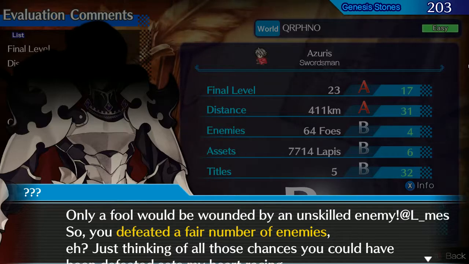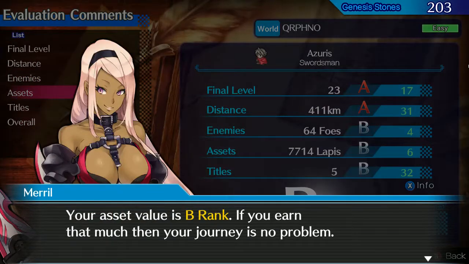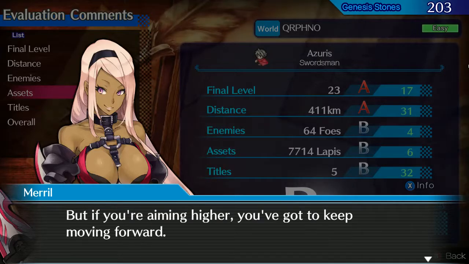And as you can see, sometimes some of the translation leaves a little bit to be desired, and sometimes they have a little bit more to say than the space they had provided in the game. So you get this. I think it says, just thinking of all those chances you could have been defeated, set, max, burnt, no. I don't know. This guy's my rival, so he's probably going on about how... Just another step. And I got a B rank from Meryl. She's a highly suggestive knight that probably makes this game rated R, if you ever find her.